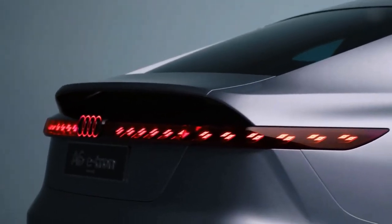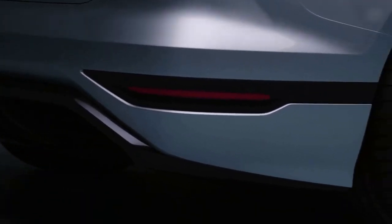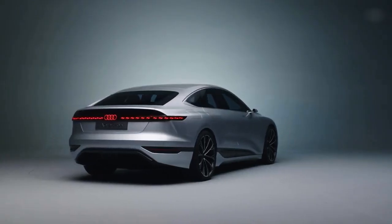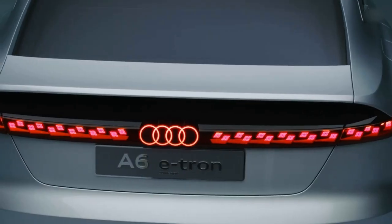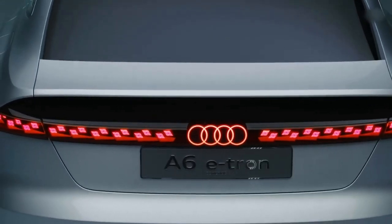So the new A8 is available with OLED taillights, which actually have 6 different elements in. So you can change the graphic display on the taillight from the infotainment system. It has 8 of those panels, so 8 times 6, that's 48 different light elements.